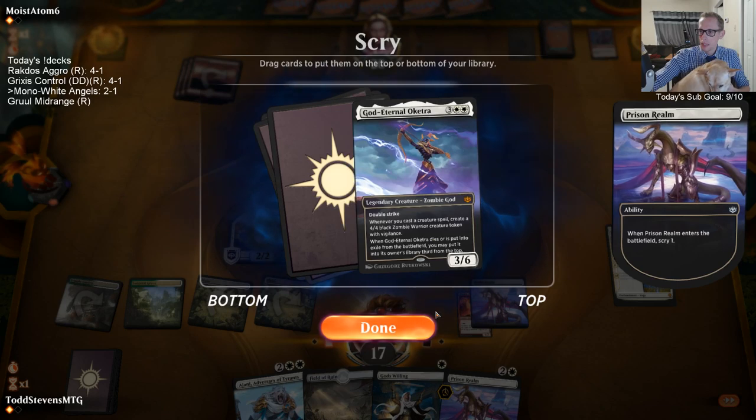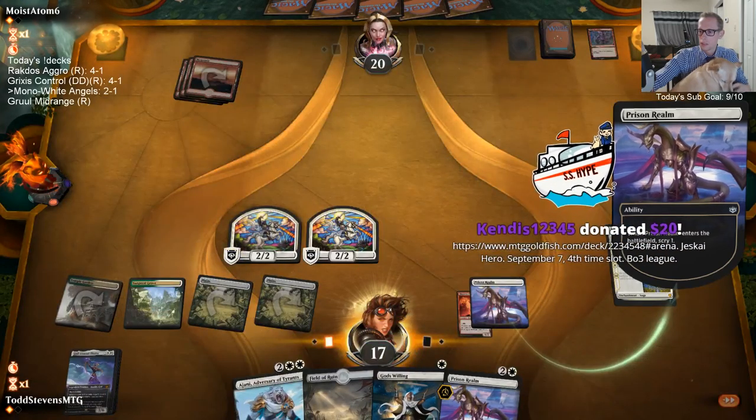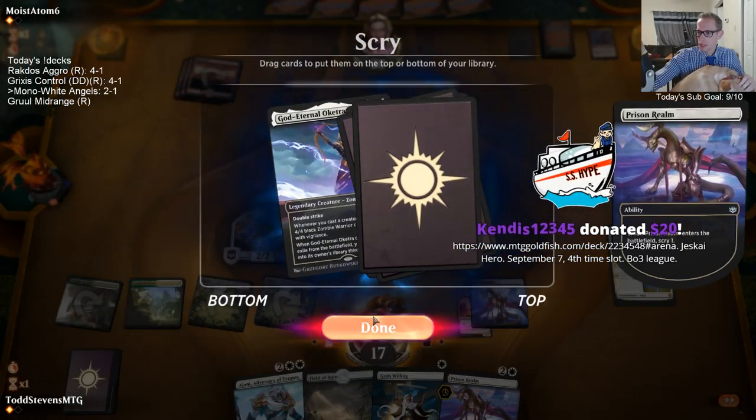Do I want to play God Eternal Oketra next turn? I want to play a Johnny. I think I'd rather play a Johnny.